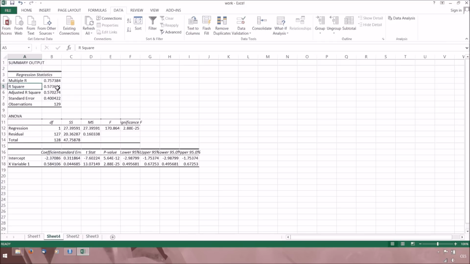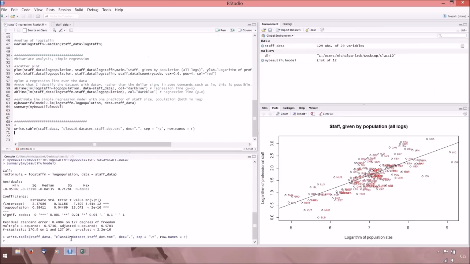Perhaps more importantly, we want to get our A and B coefficient estimates, right? So as in R, these are minus 2.37 for the intercept, and for the independent variable, this is 0.58. Again, this is, if I remember it correctly, exactly the same number as we had here, indeed.